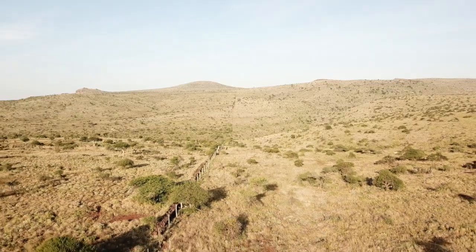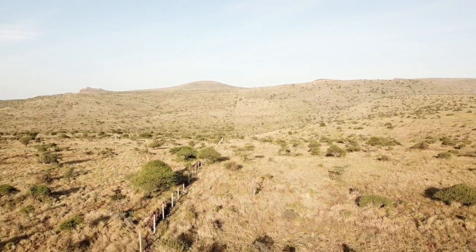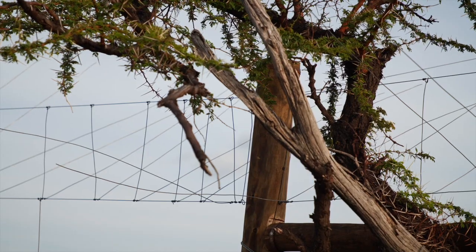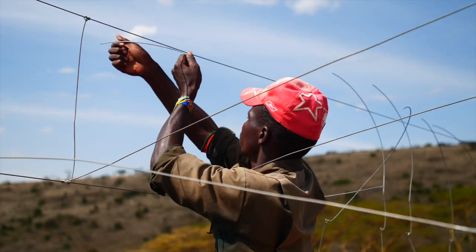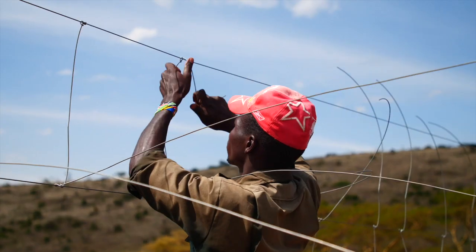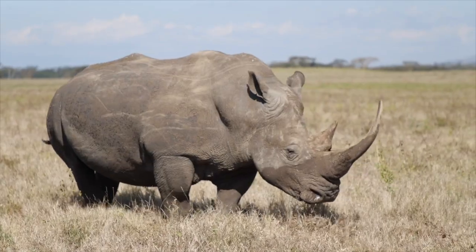An exclusion zone could be anything from 1 km long to 12 km long. It is basically — although we have reconfigured it in the last few years — two wires which stand about five feet from the ground. So all other animals can go underneath: zebra, impala, buffalo, rhino can go under the wires. But elephant and giraffe, in theory, cannot.